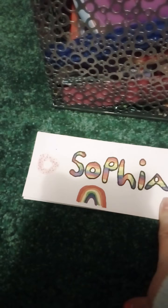We're back to Snow Joe, and today I'm going to be looking in this basket. I've not looked in here in a long time. I mean, I've looked in here to try and find little things, but not properly. And there's Spot. And there's Whiskers. So today I'm going to be looking inside here, so let's start with this.